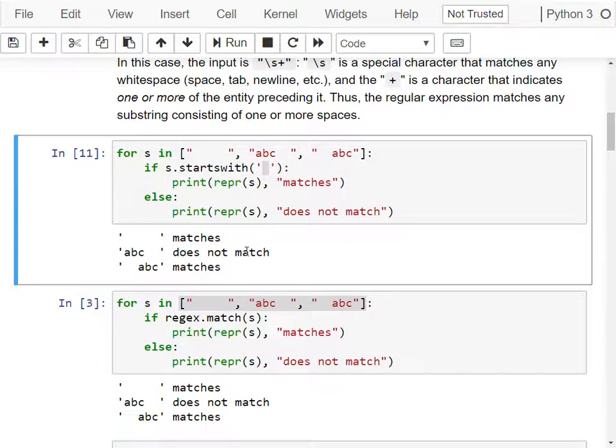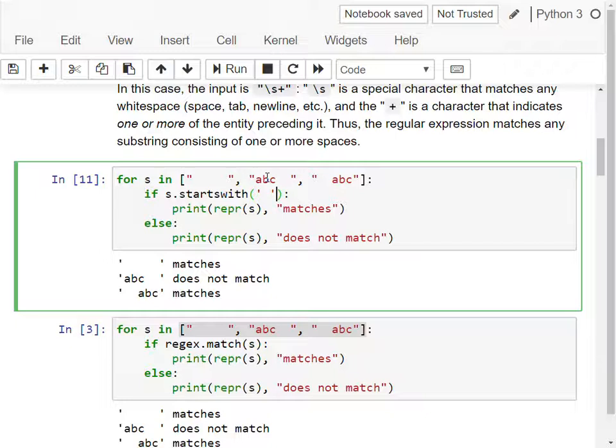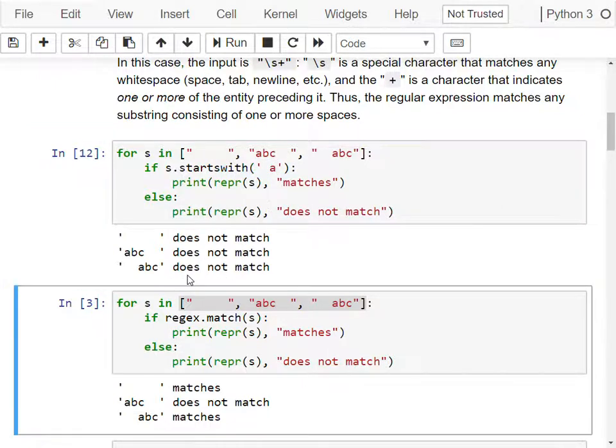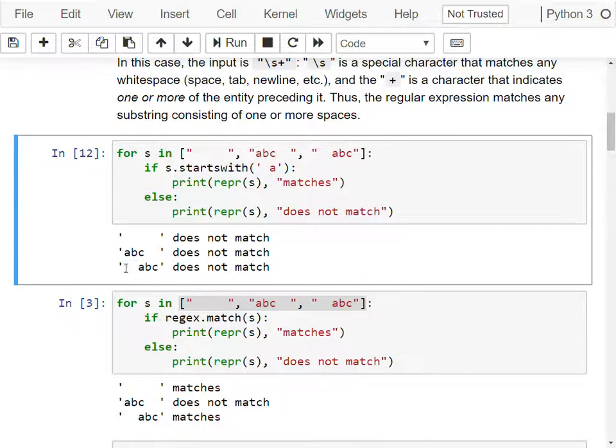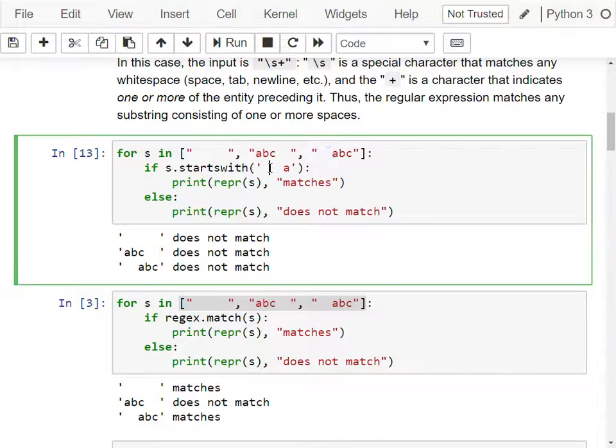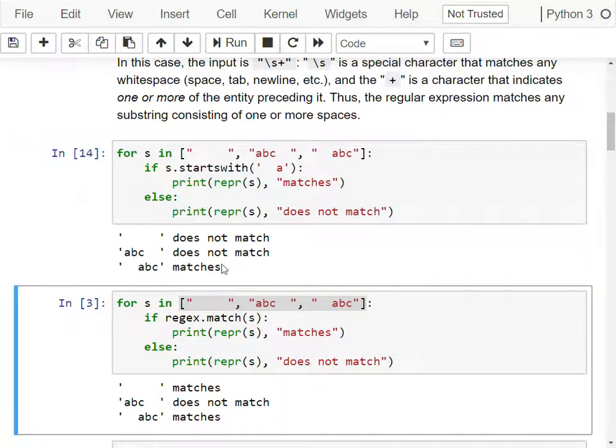Let's say I want to make this example more complicated. Let's say the pattern I'm looking for is any white spaces followed by A. So I can do something like this: one white space, A, but then none of them will match, although this one should match. This one has three white spaces, so I'm going to make it three white spaces. Well, two white spaces, and it will match here.